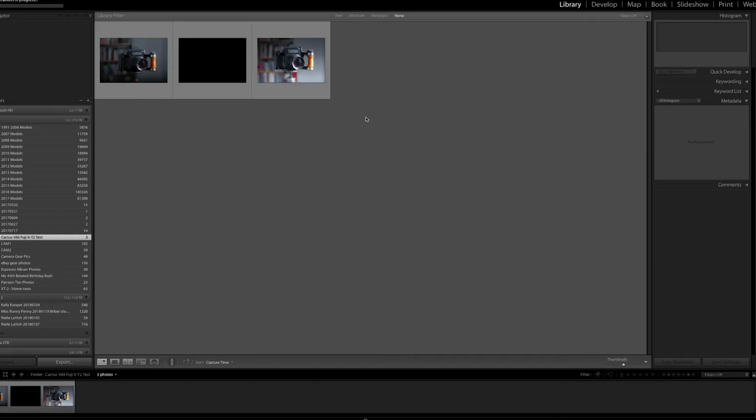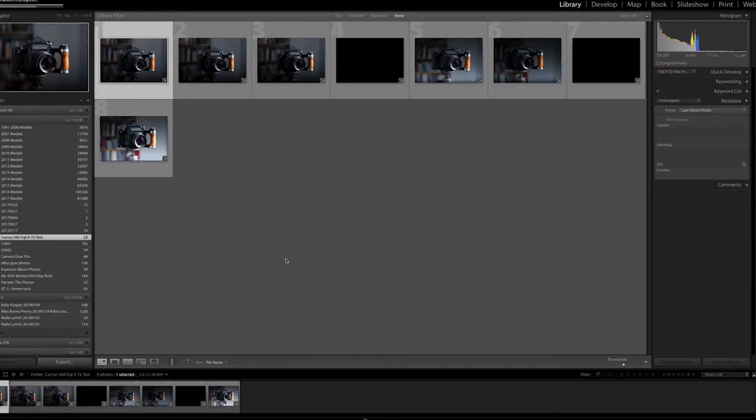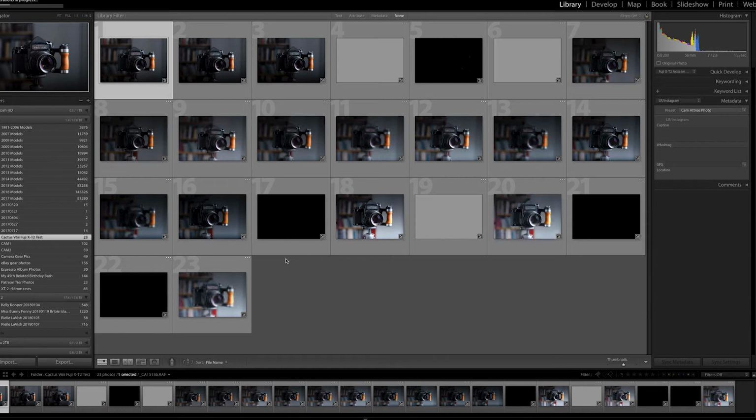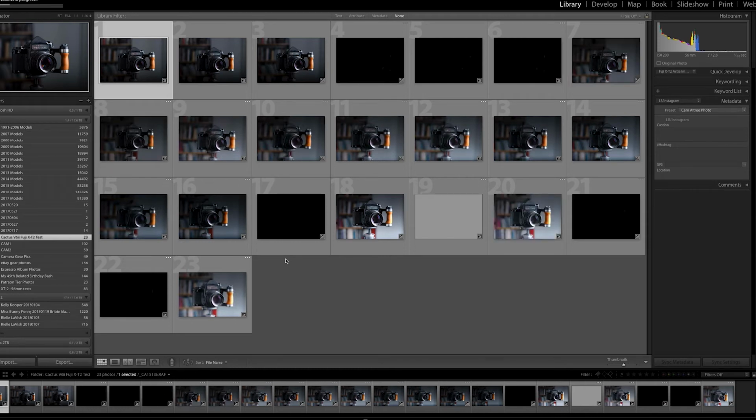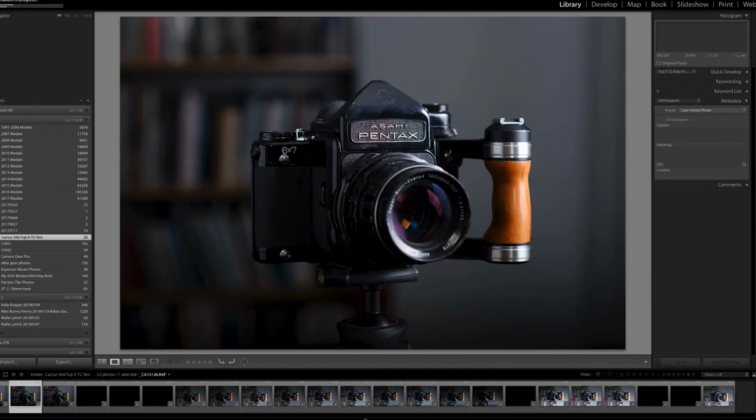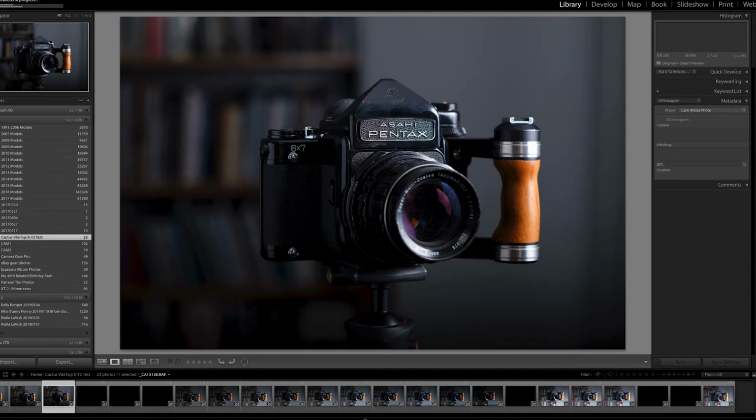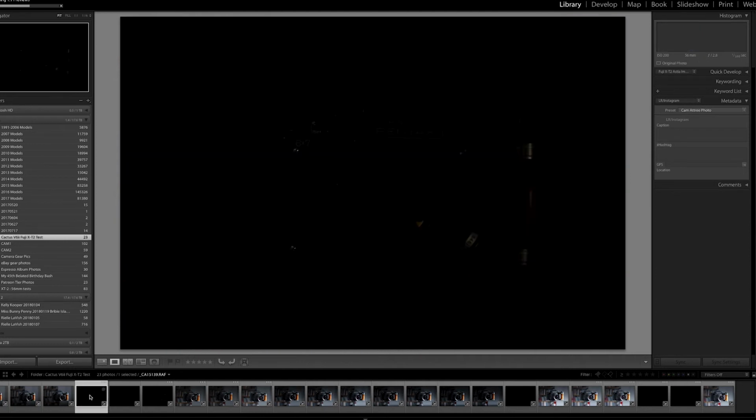All right, so we're just going to import those test shots. Because they're all imported, it's just building the one-to-one previews at the moment. Let's just have a look. These are the first few shots I took without high-speed sync. So that's shooting at 1/160th of a second, ISO 200. And this is when I switched to forced HSS on. As you can see, the contacts weren't connecting properly with the trigger, so no HSS signal going through.